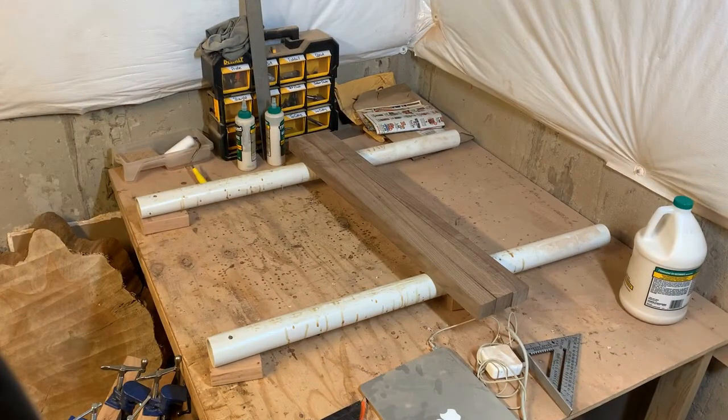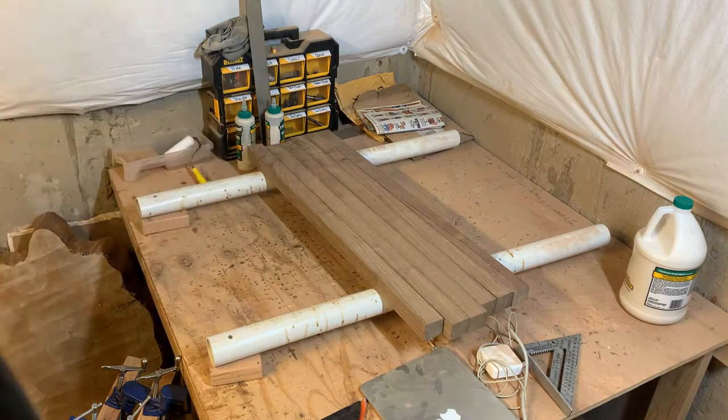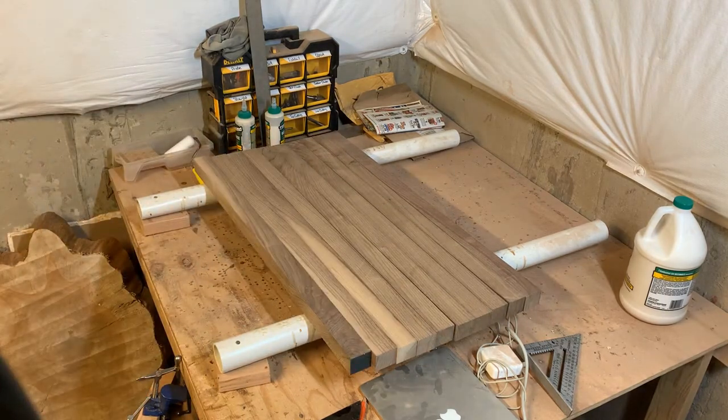Alright, so we're ready for the glue up now. We're going to rotate each block 90 degrees, so now the edge grain is up and down rather than the base grain.